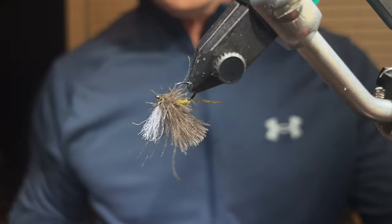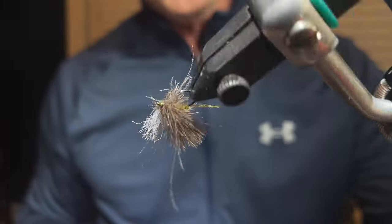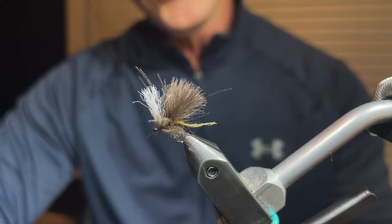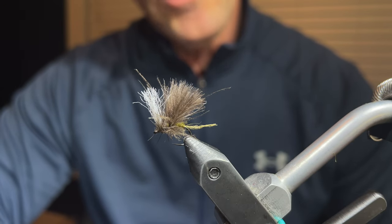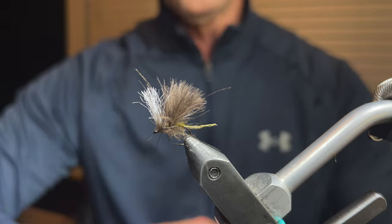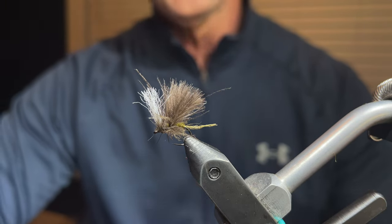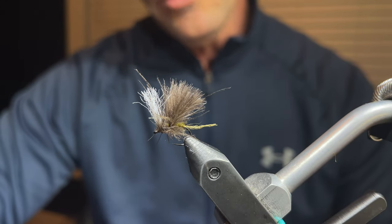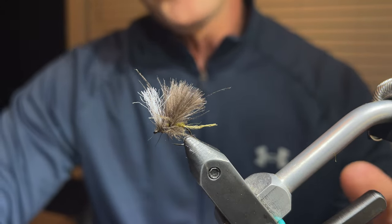So once again, there is your high and dry hare's ear. Like I said, this has become my go-to light dry dropper. Anytime blue-wing olives are on the water, or when we're in those low, crystal clear conditions like we are in the wintertime or late summer, early fall, this has really become the go-to.